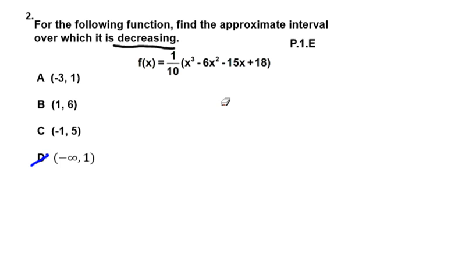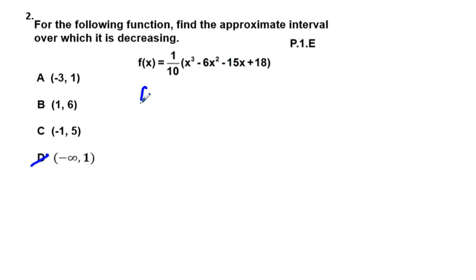Now, again, I told my class that this problem could be solved with a calculator in pre-calculus, but in calculus class, we can actually solve this problem using calculus without a calculator. So we're going to do this by finding horizontal tangent lines. And to do that, we're going to take the derivative of this function here.